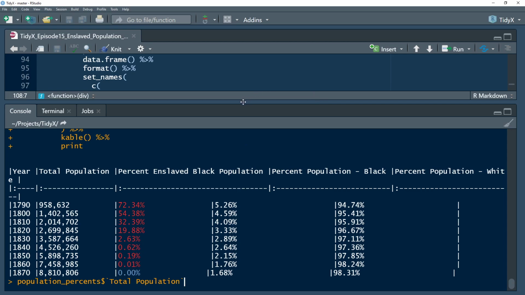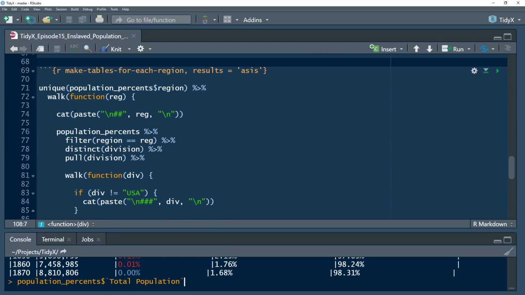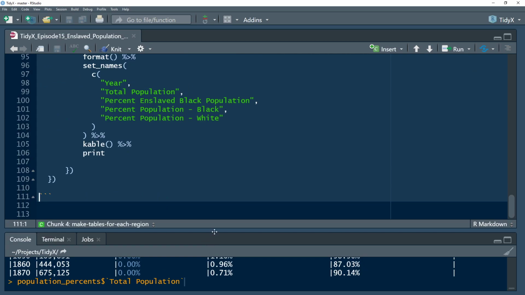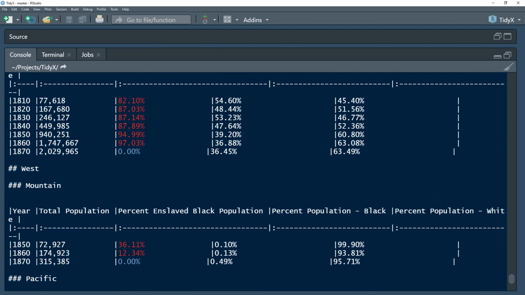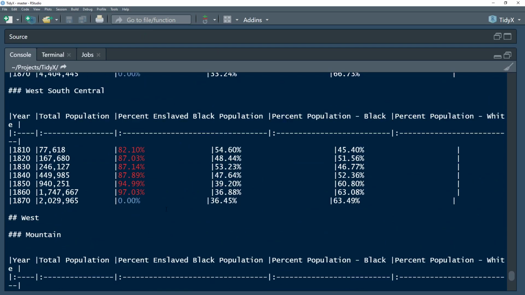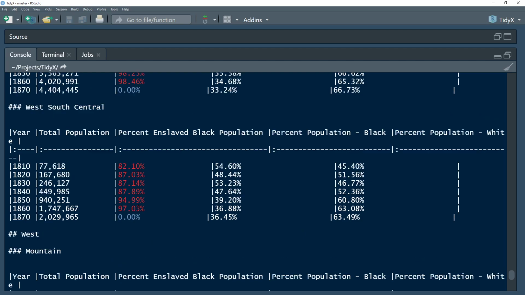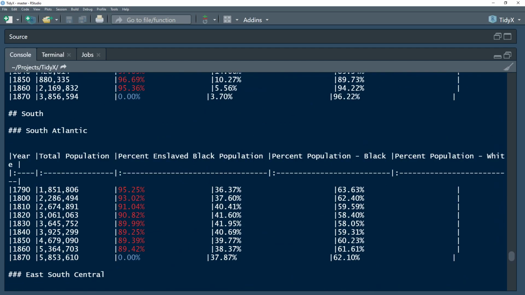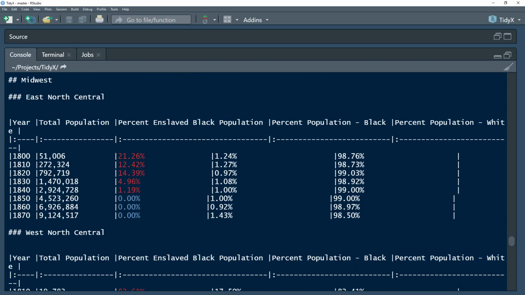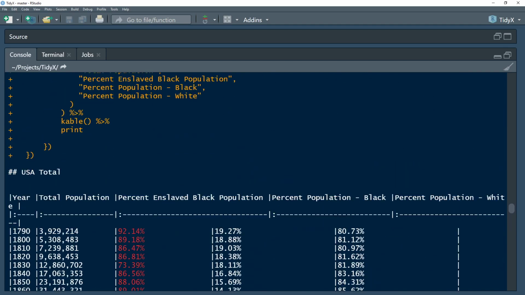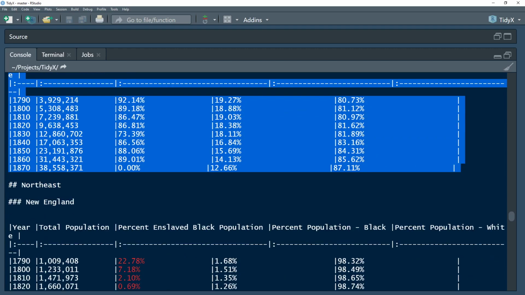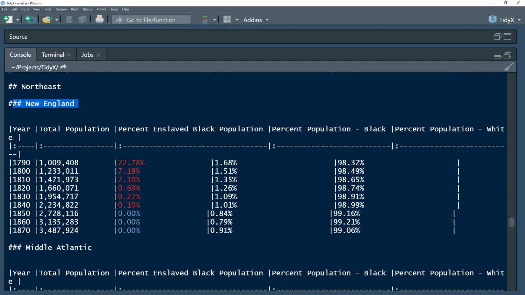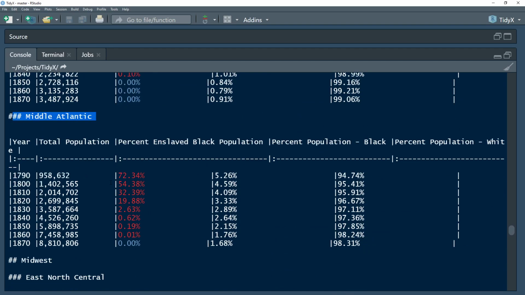All right. So here, let me quickly show you, because this can be shown in my console here. The nice thing also about color table is that you can print everything into your console and it'll show up exactly how you expect it to go into your HTML, so you don't have to wholly compile it. So this is what it will generally look like. So USA total, we have our table there. Next we have the Northeast, New England is one section there, then Middle Atlantic, whatnot.